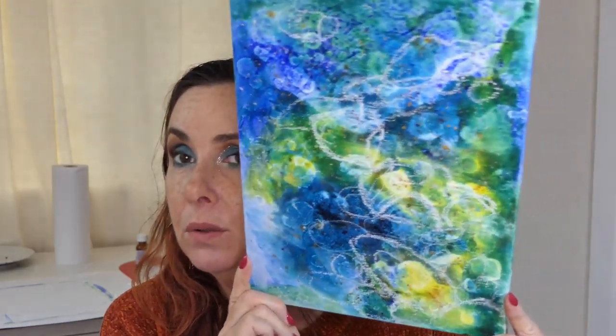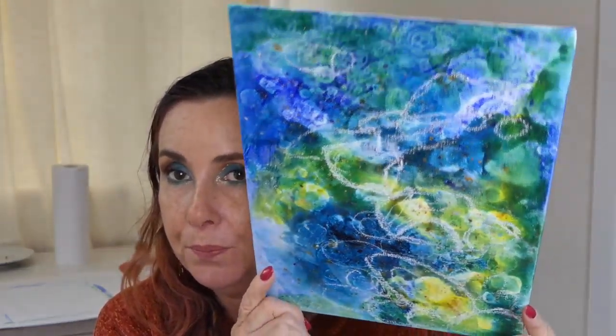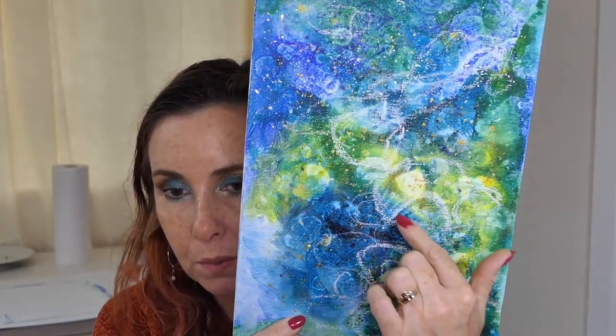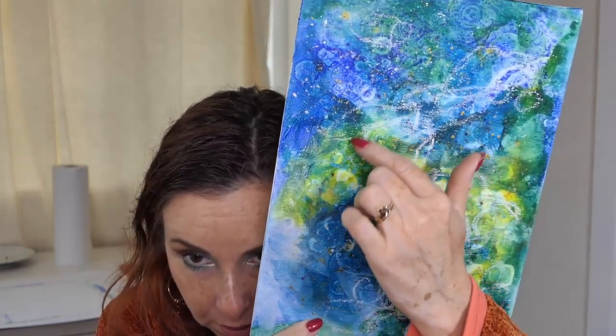I've also been doing some painting. Playing with gold and teal inspired me to do a golden teal painting. You can see it in the background — it's just the background layer so far with some white chalk showing what I'll paint next. It's been really nice, and the gold and teal color scheme carried over beautifully into my painting as well.